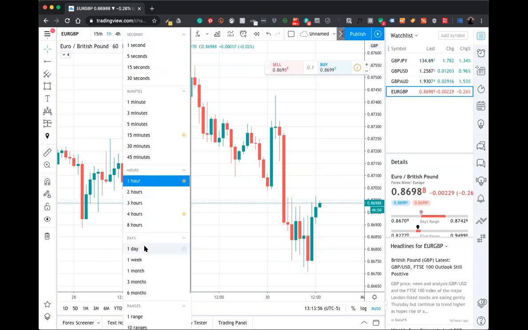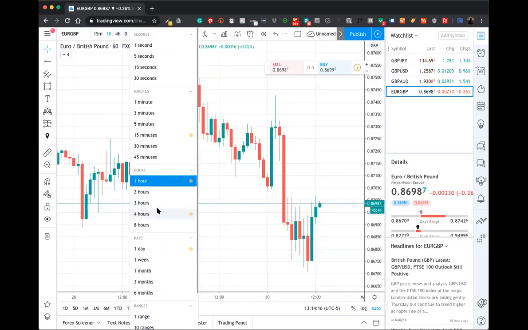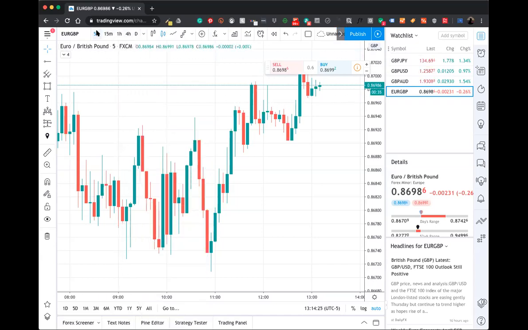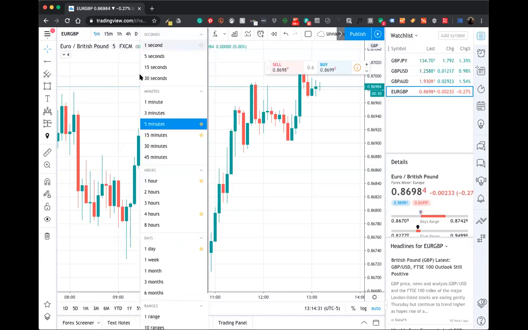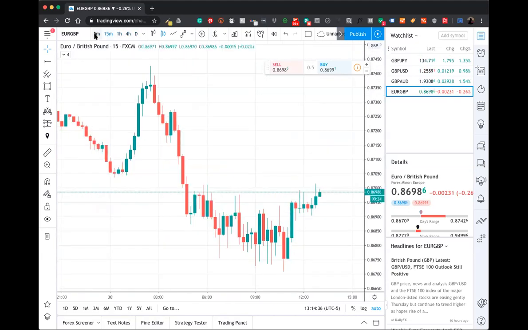instead of clicking on this drop down to find it? What I'll do is I come down to the day, which is 1 day, and this star right here will add it to the favorites. And what that does is now I've added the day as one of the options up here. If I want another one, I can say I want the 5 minute. I click on the star, and now you see I have 5 different options here. So now instead of going down to the drop down, all I need to do is select which time frame I want to look at to analyze.